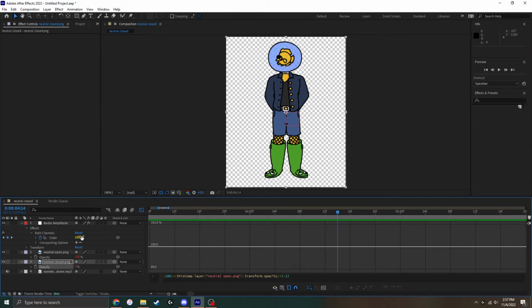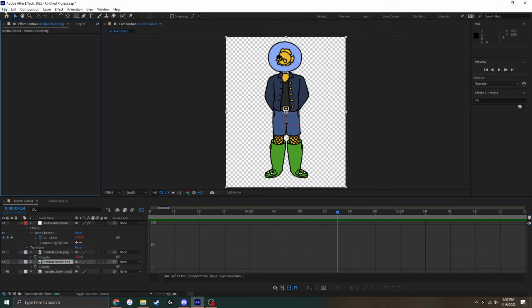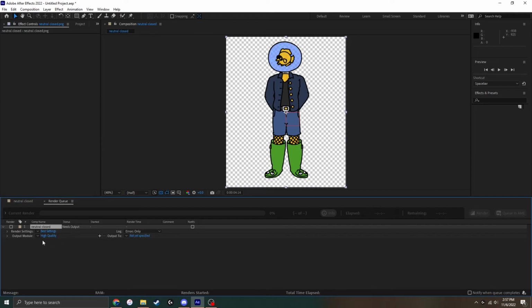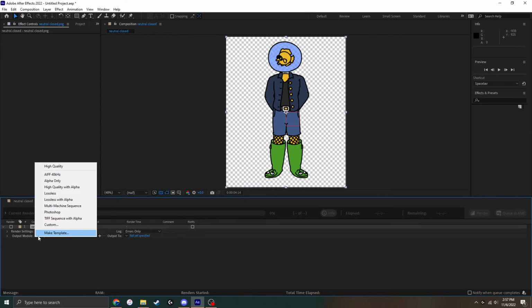So, then we get to the last step. Might as well take you all the way since we're already here. Get to export, add to your render queue. Now this is important if you're doing this properly. Get over here, high quality with the alpha. Now alpha just means that this will export transparent so that when it actually goes in, you don't have to do any chroma keying or anything.